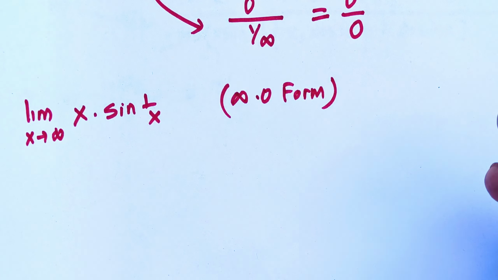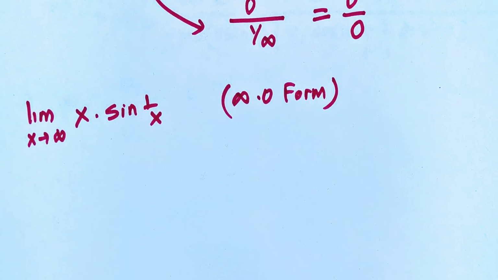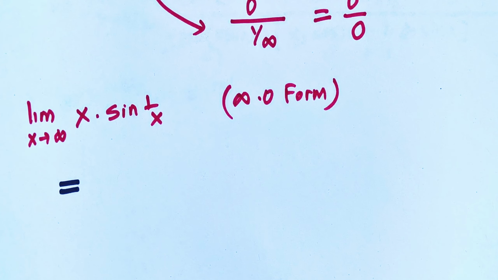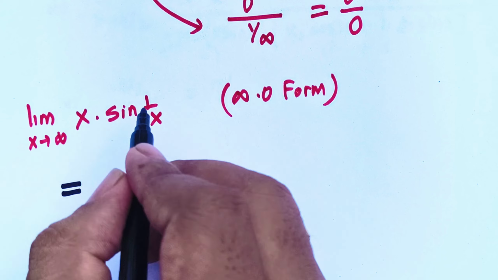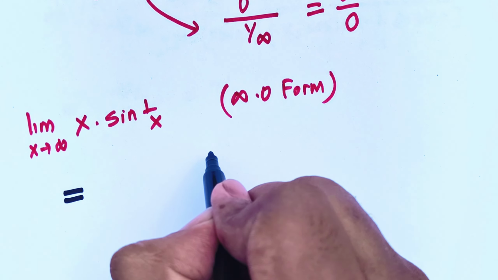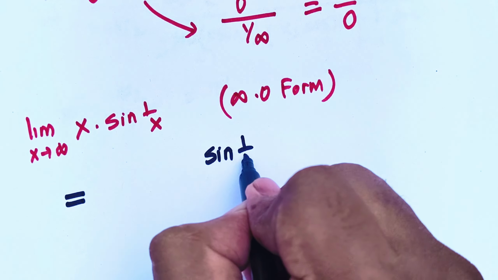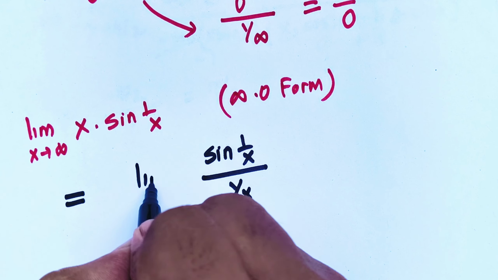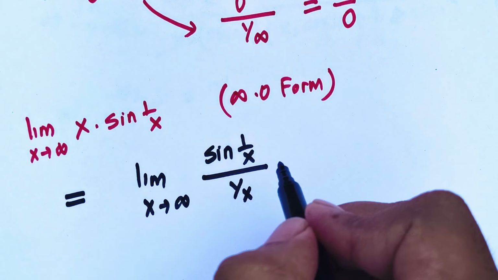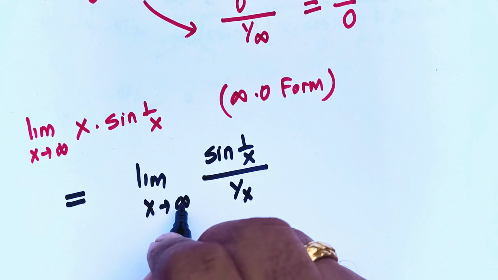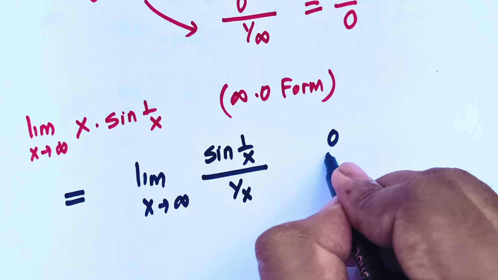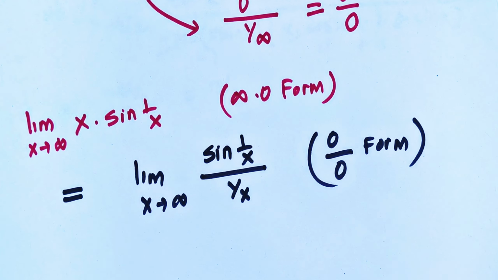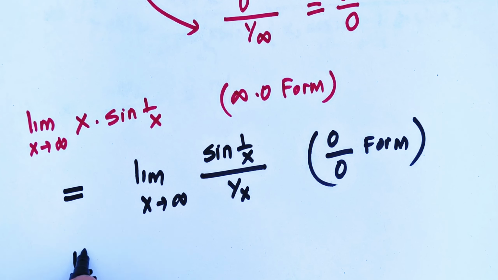Here 0 times infinity means infinity can be either plus infinity or minus infinity. So we will change this to our required form for L'Hopital's rule, and you can take any of these quantities, but we will take this happy little kid and let the lazy old man remain as it is. And x we can write as 1 over x, with limit x goes to infinity. Let's check if it is in required form or not. When x goes to infinity, 1 over x goes to 0, so the top is 0 and the bottom is 0 also. So this is in 0 over 0 form, so we can apply L'Hopital's rule.